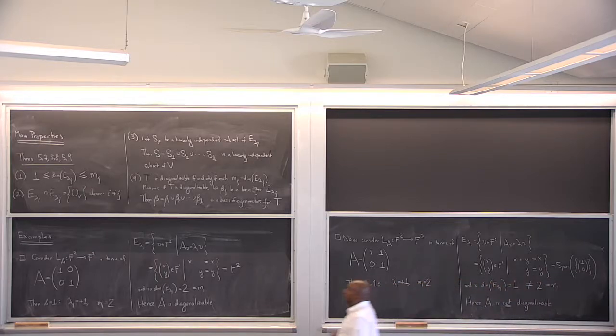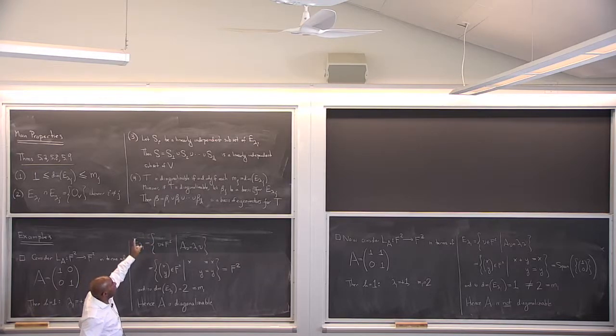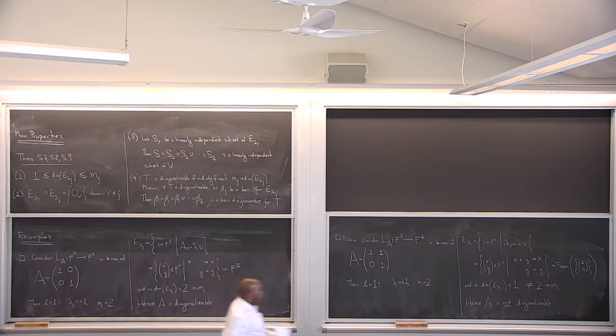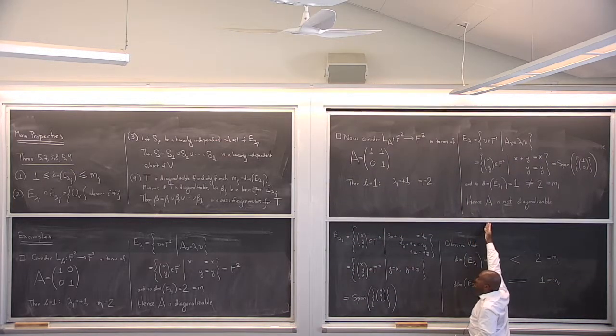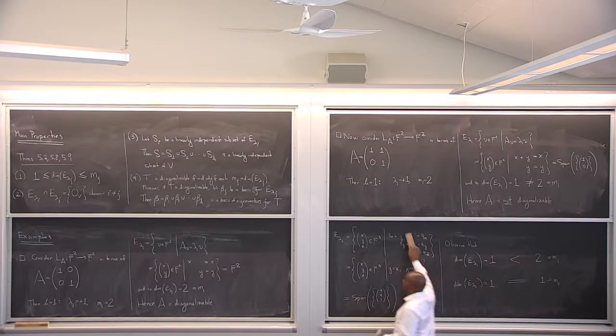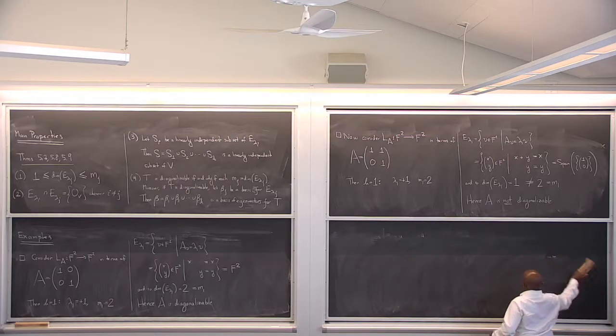So again, to recap, really it comes down to statement 1 and then statement 4. So statement 1 over here says that the dimension is bounded below by something, bounded above by something. And the last part here of the proposition says it's diagonalizable if and only if the m's here all hit right on the nose. So just to maybe do a third example, we can come back to this last example that we did here with this 3 by 3 matrix. So let's just quickly write out what we had here.